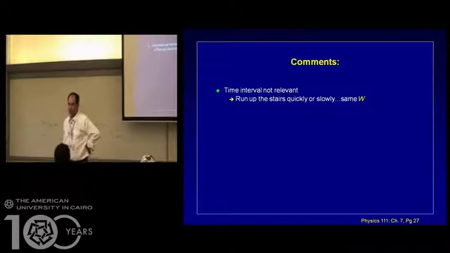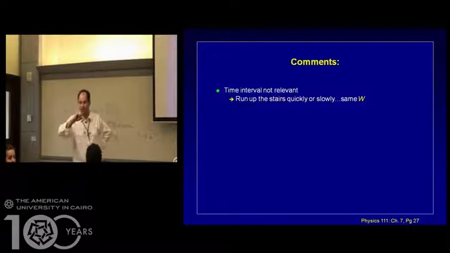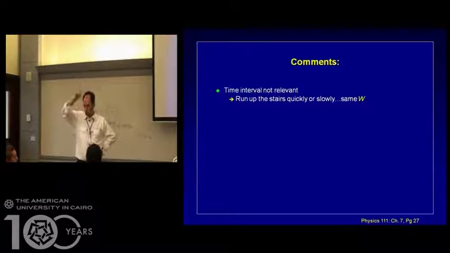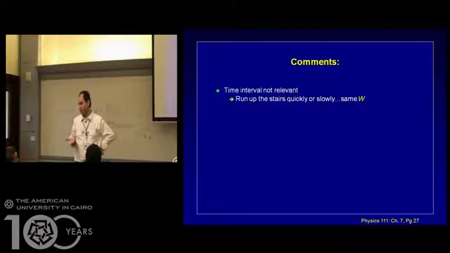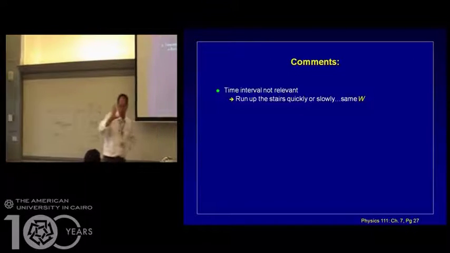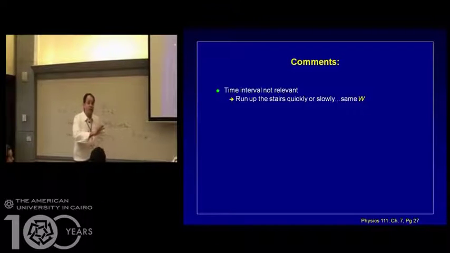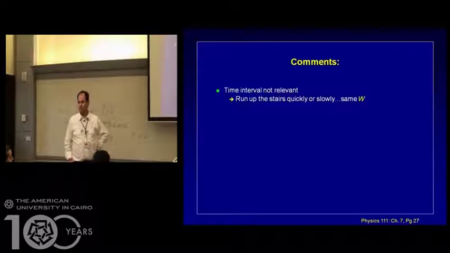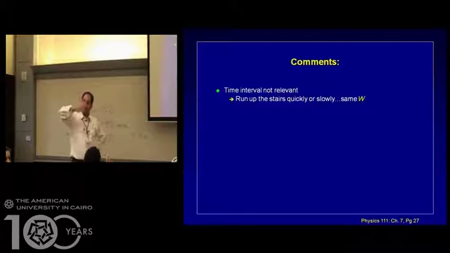I'll say that a different way, I'll be more specific. He decided to run up the stairs with velocity equal to 10 meters per second or velocity equal to 50 meters per second. Constant velocity for now. I did not talk about power, and we did not study anything about power yet. But you're going against gravity. In the two cases, he's going to go up the stairs either at 10 meters per second or at 50 meters per second.